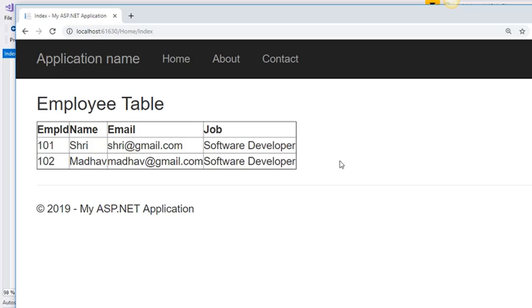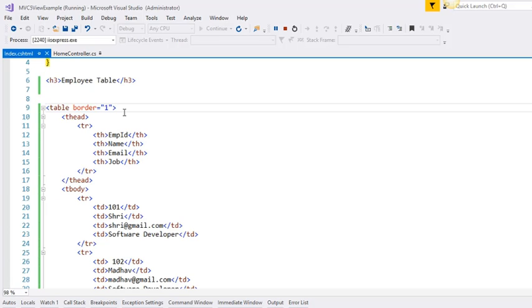So this is the example of how to create the table, or how to write the HTML code inside the view. Now, how to write the CSS code in the view. We are using inline CSS.